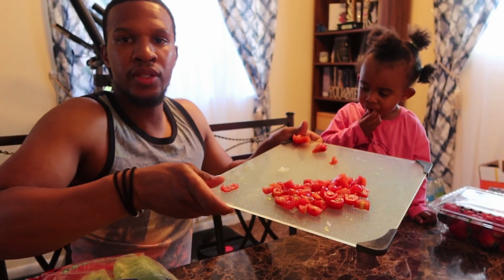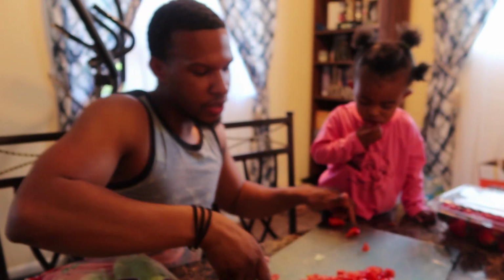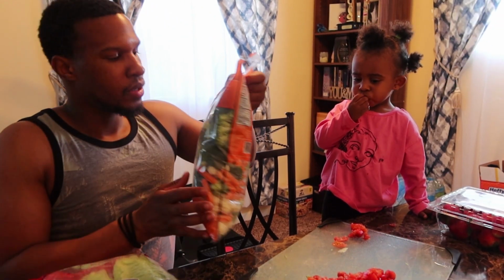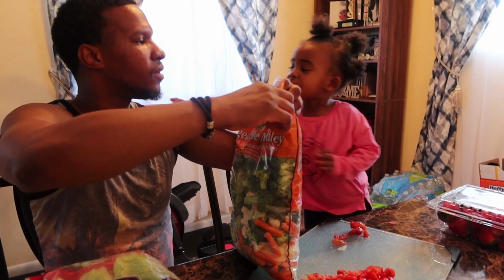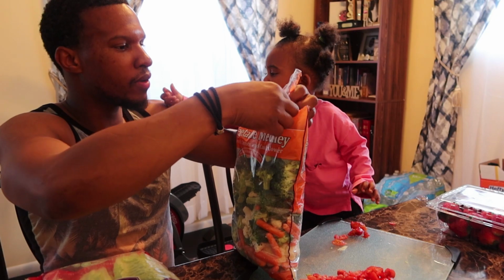Now, I know you can't see, but let me pull it up to you. My tomatoes. I think that should be sufficient. Now we got our vegetable. Our broccoli, our carrots, and cauliflower.